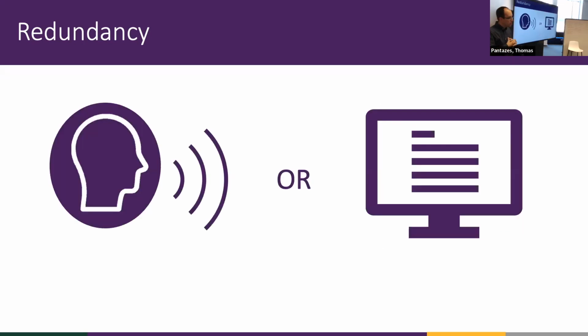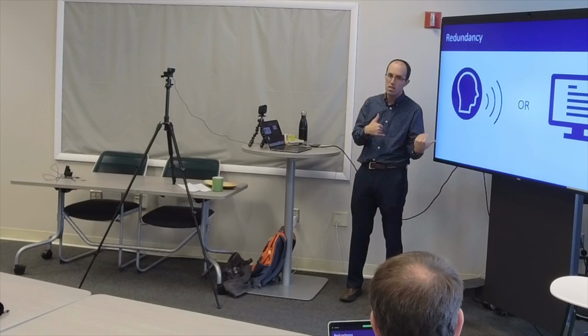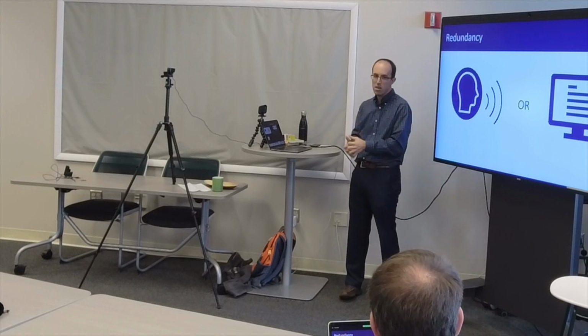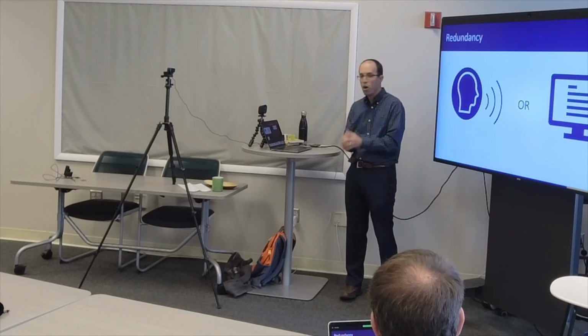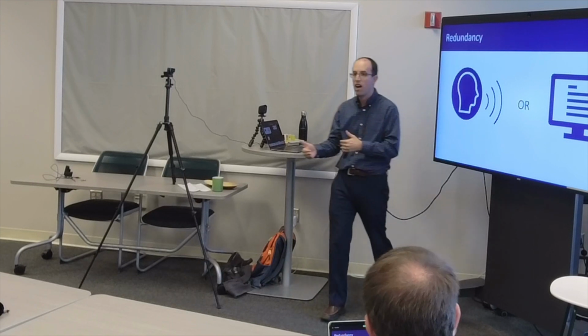So the redundancy principle is when text is presented on the screen only, or you read it aloud as narration, but you don't present it on the screen. It's one or the other. You want to avoid reading aloud text that is on the screen. That is the redundancy principle. Said another way, information is either spoken or presented on the screen, not both at the same time. And I hope the previous slide highlights why that would be important.